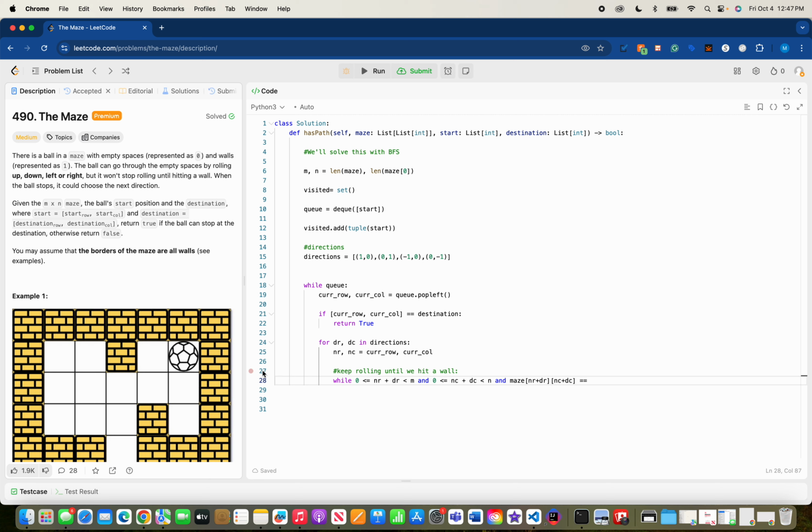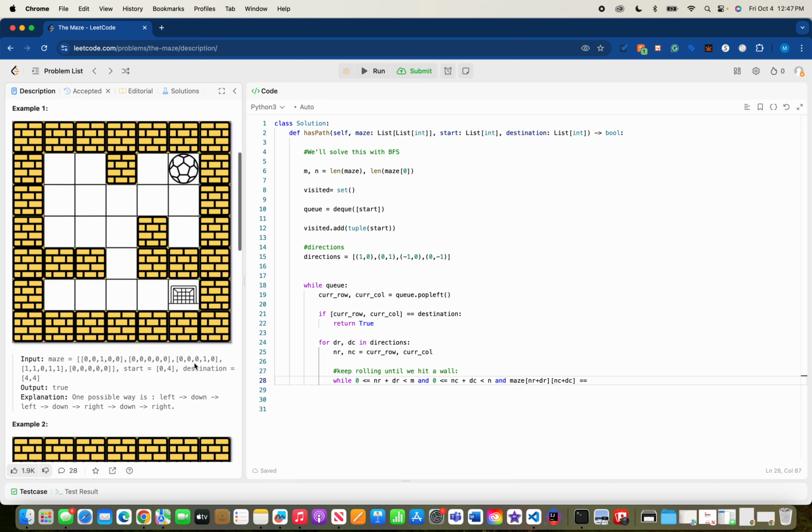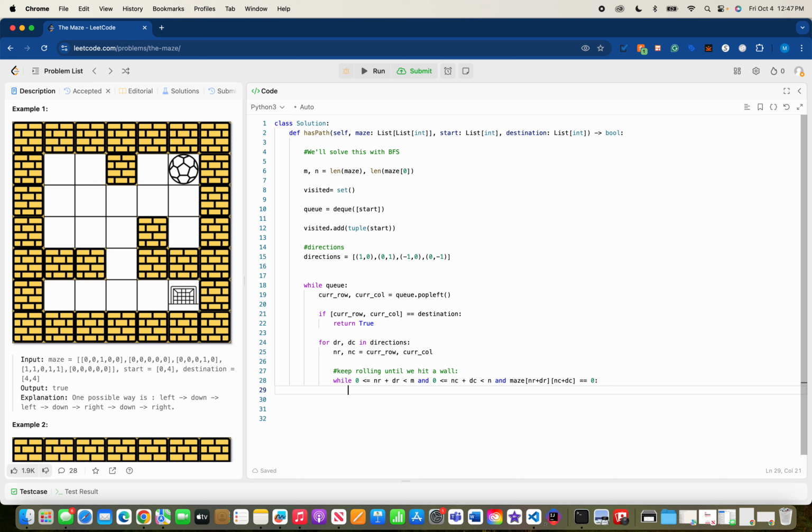So that's basically it. Then nr plus equals dr, and nc plus equals dc.